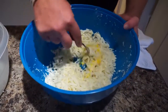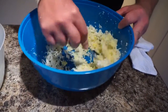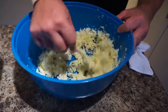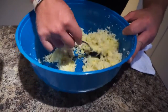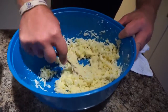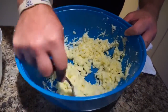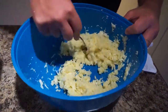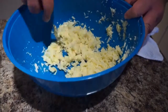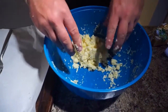And you're just going to take a fork or any other utensil you use for mixing. You're going to mix this all together thoroughly so you make a dough-like consistency. And there you have the dough.